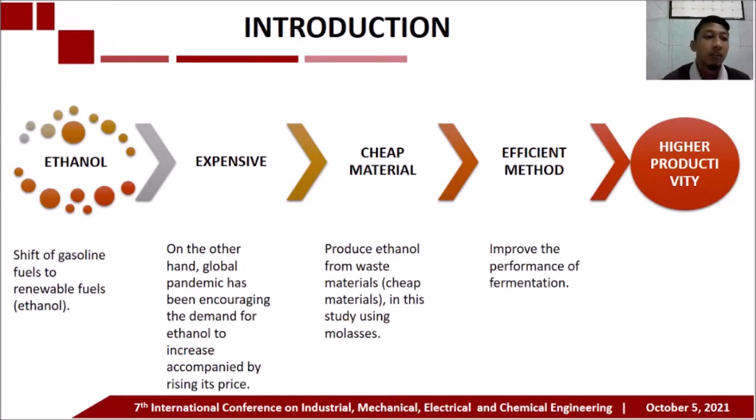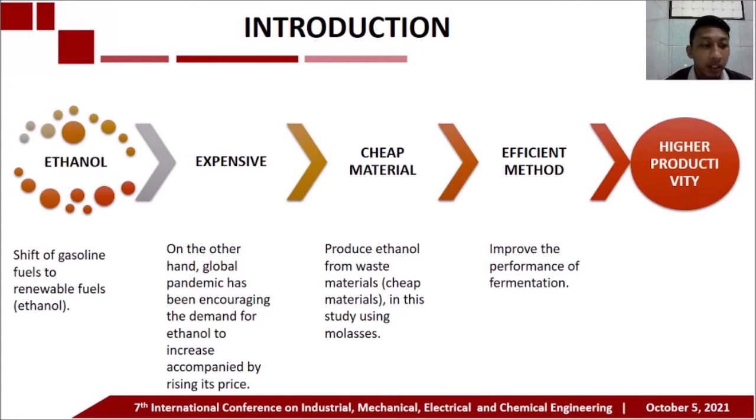Shifting from gasoline fuel to renewable fuel, especially ethanol, has been carried out to reduce the dependence on fossil fuel. The expectation is that ethanol will be widely used and become a substitute for gasoline. Unfortunately, the price of ethanol is quite expensive, so high that it hampers the realization of the goal, especially in the pandemic situation of coronavirus.